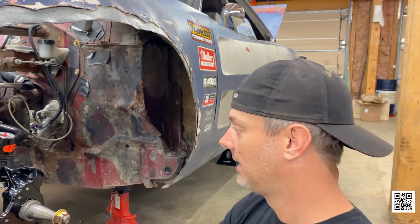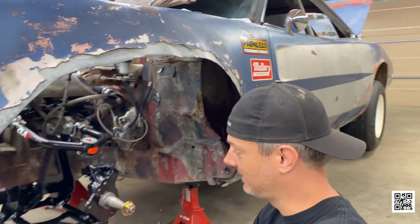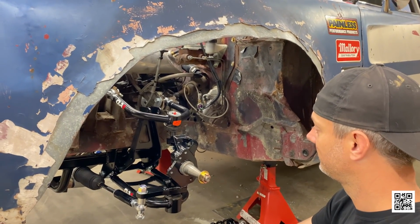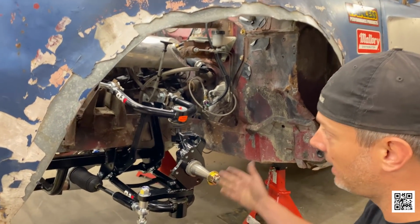Predictability is what we're after here. I would love that. We don't have that. It would be a damn shame to put all that nice powder-coated stuff on there and still have an unpredictably handling car.